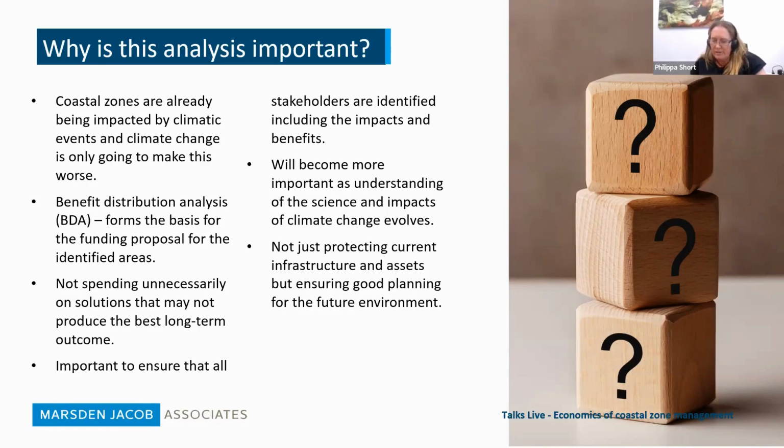It identifies the beneficiaries, it evaluates what their individual share of the benefits will be, and that then feeds into what we've referred to as a benefit distribution analysis, because this analysis will then form the basis for any funding proposals that are needed and working out who's going to actually pay for the options and how much. So that then moves into your next stage, which we're not going to talk about, which is finding the right funding model. And that's important. However, as I touched on earlier, if we get it wrong, it's just meaningless. And I think Rod has seen a few of the issues and is going to talk through some of the problems.